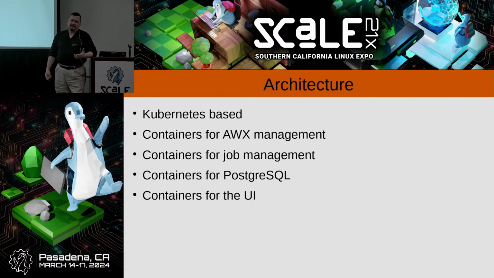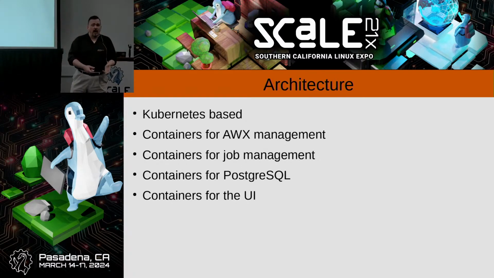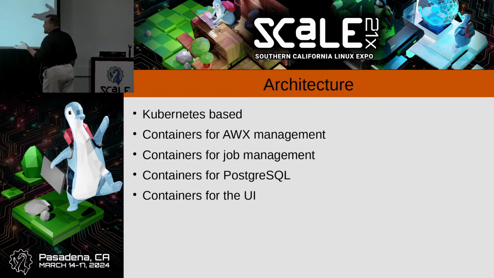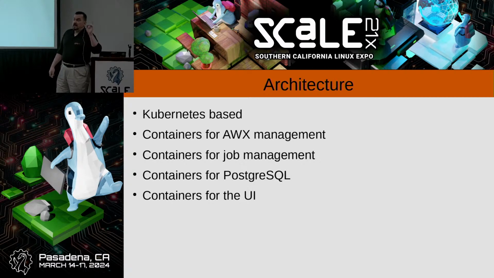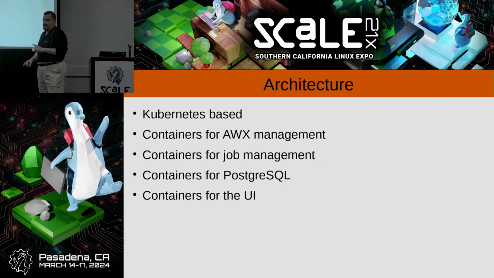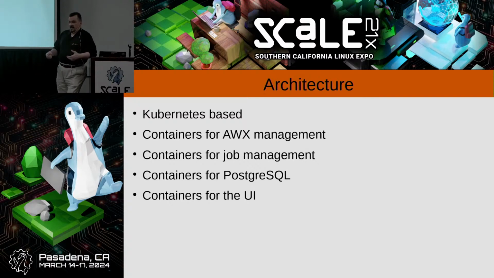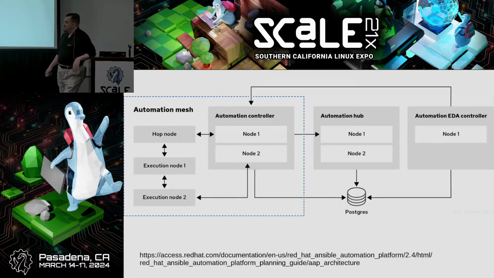And basically what it does is there are containers for job management, there are containers for the engine for AWX itself, there are containers for the UI, there are even containers for Postgres, if you so desire. You can actually tell AWX to use an external database. That's totally cool as well, just whatever makes sense. But for what I want to talk about here, which is basically just getting up and running and used to it, you can just let it build the Postgres containers.